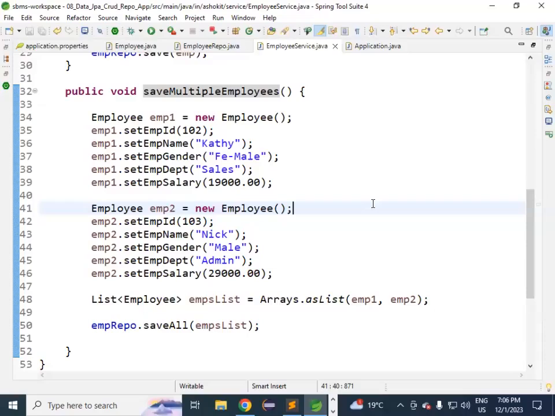How many objects am I saving? Two objects. For every object, two queries will execute: one is a select, another one is an insert or update. For the first record, two queries, and for the second record, two queries. So a total of 4 queries will execute.